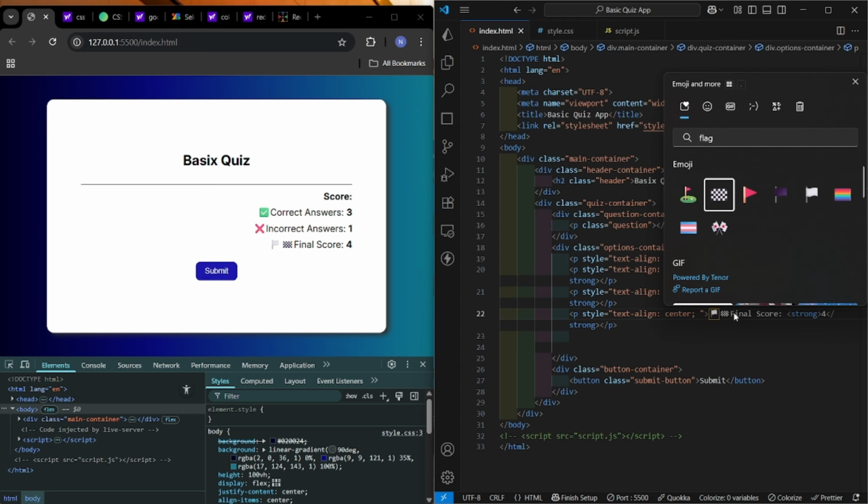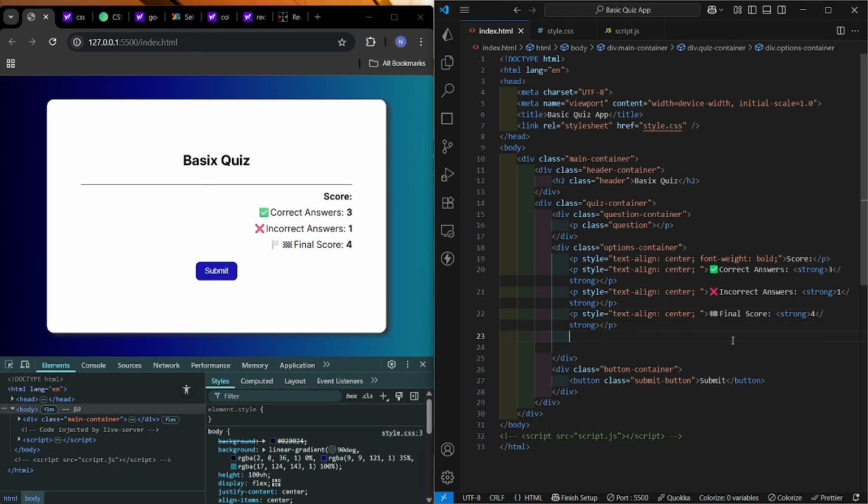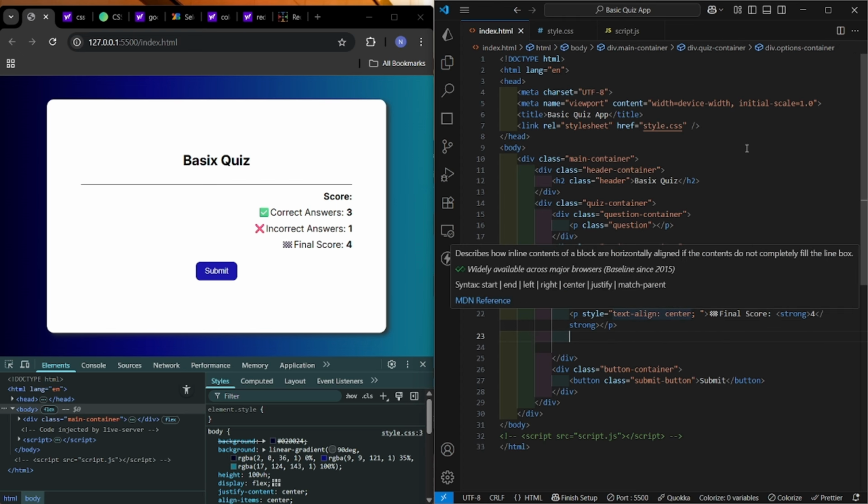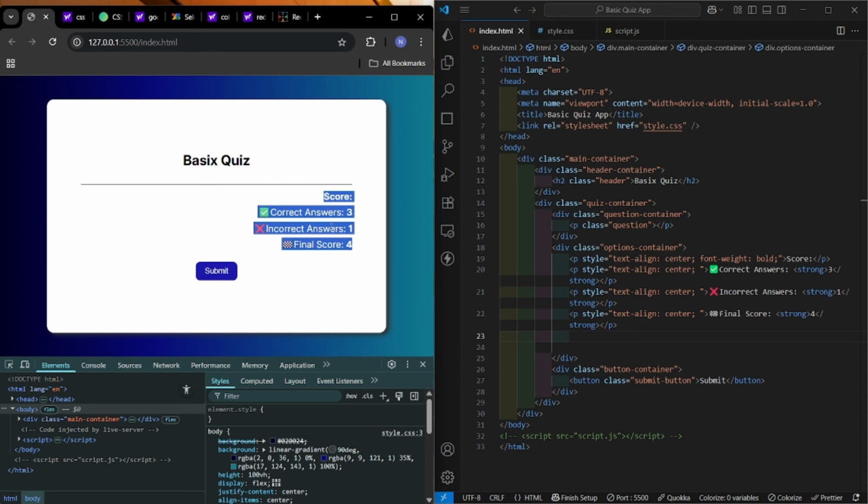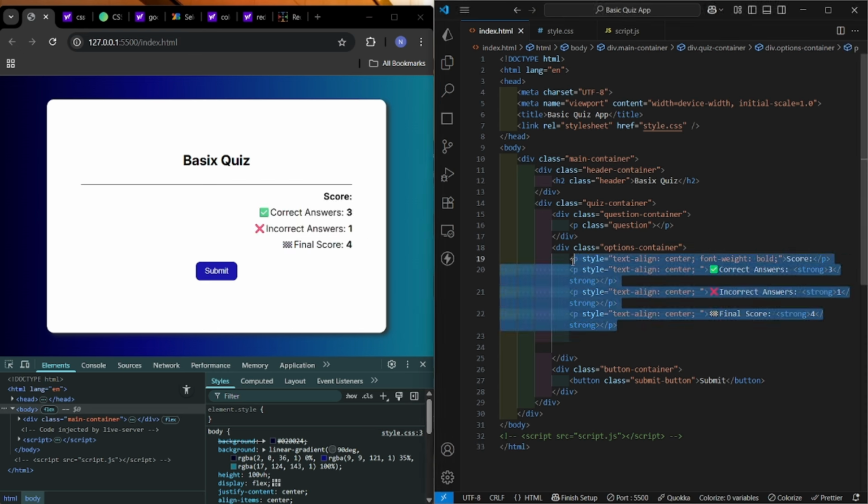Yeah, that will be better. But what I can see here is that it is sitting on the side like this, so we'll be fixing it as well.